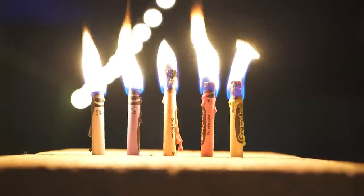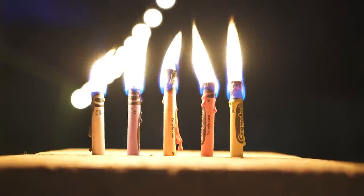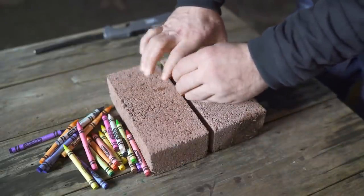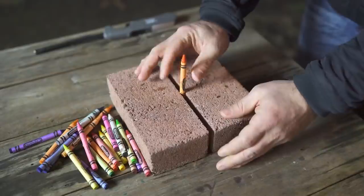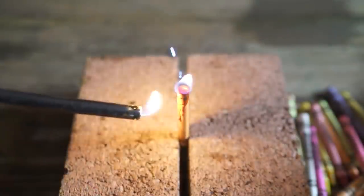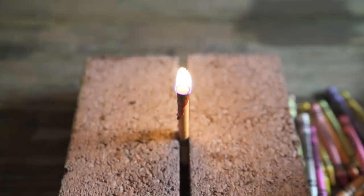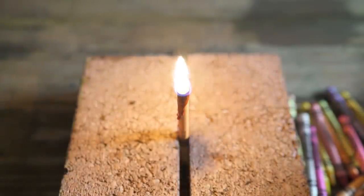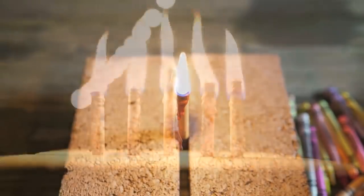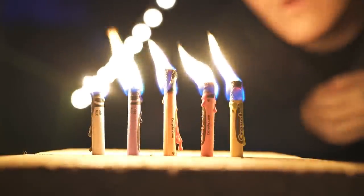If your situation calls for emergency lighting but there's no candle in sight, then it's time to pull the kindergarten MacGyver trick. Rummage around for some crayons. Place one on a sturdy fireproof surface and hold a lighter or match at the tip till it begins to catch fire. The crayon will work as a sort of reverse candle in that the wick or the paper is on the outside and the wax is on the inside. These surprisingly last longer than you might expect, and if you're in a bind, they can even be used as birthday candles. So go ahead and file that one for later.